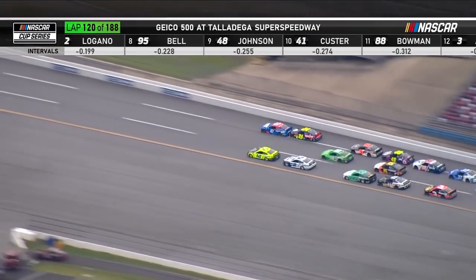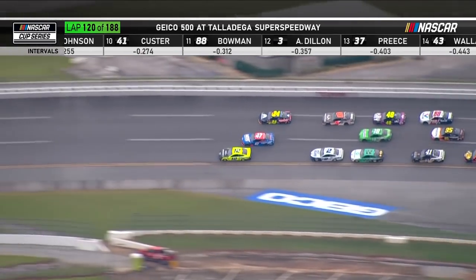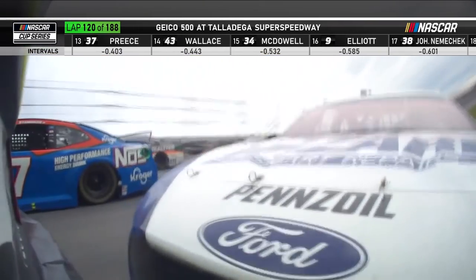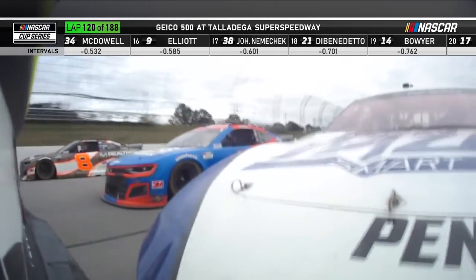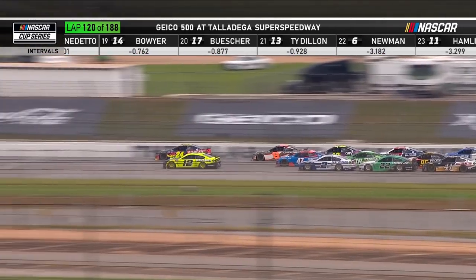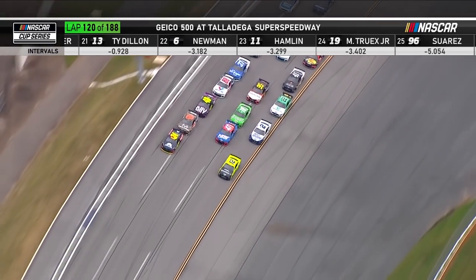Look at the big run by the 24, William Byron, to the rear bumper of the 47. He's going to the outside, three wide for the lead. Well, look how strong Blaney is on the bottom. Now he's going to get help from his teammates. Whammo from Keselowski. I mean, they're not going to have any bumpers left on those Penske Fords by the time this thing's over. If Ryan said it wasn't that bad, from here it looked like all arms and elbows inside that 12. Final lap, stage 2.